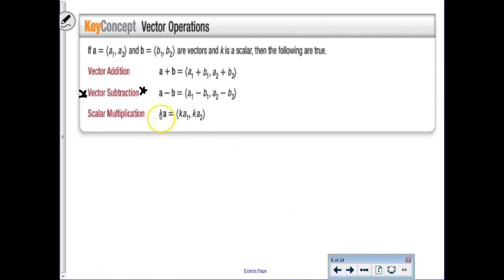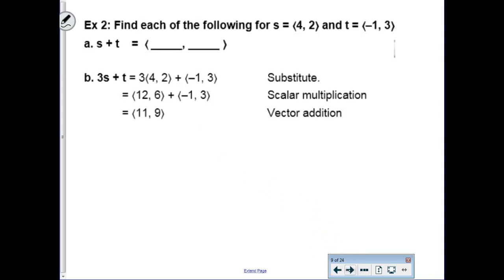And then scalar multiple means they throw a number in front of your vector, and you're supposed to just amplify all parts of your vector by that number. So if I stuck a 2 in front of the vector, that means multiply each component by a 2. Of course we're in pre-calc, so they're going to make you do weird stuff. Let's start off with a not weird thing. What if I just asked you to add these two vectors together? I think this is in your notes. They just want s plus t.